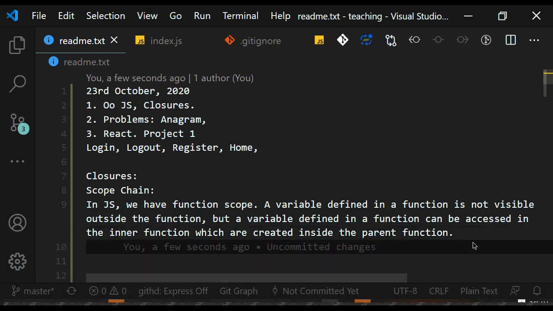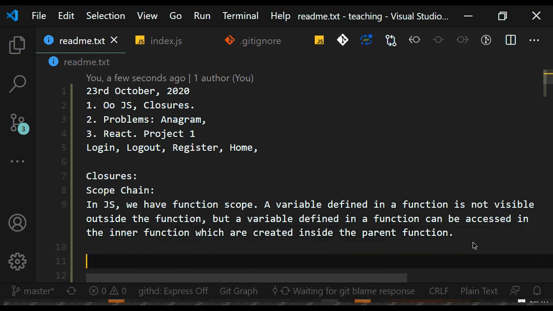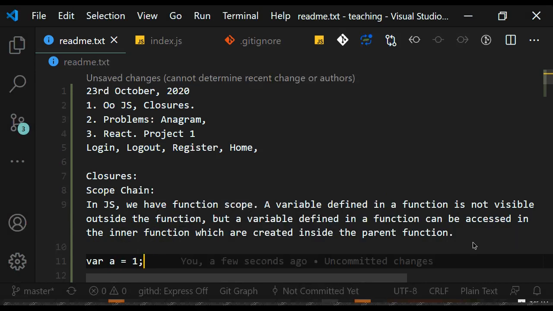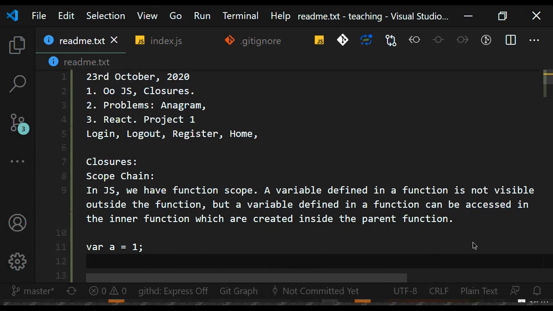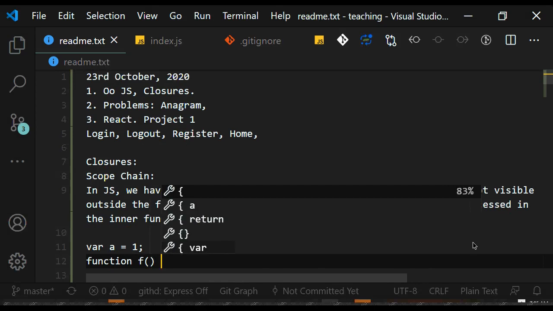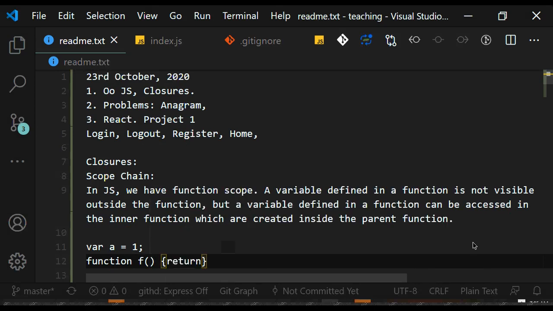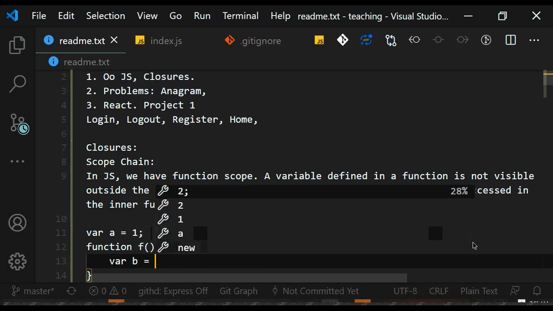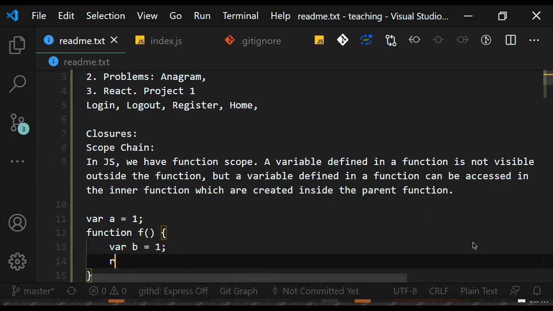So let's take an example. If I have variable a equal to 1, since I am putting it in the global space, it can be accessed by any function. Then I write a function f, and inside the function f, I create another variable b equal to 1, and I return a.